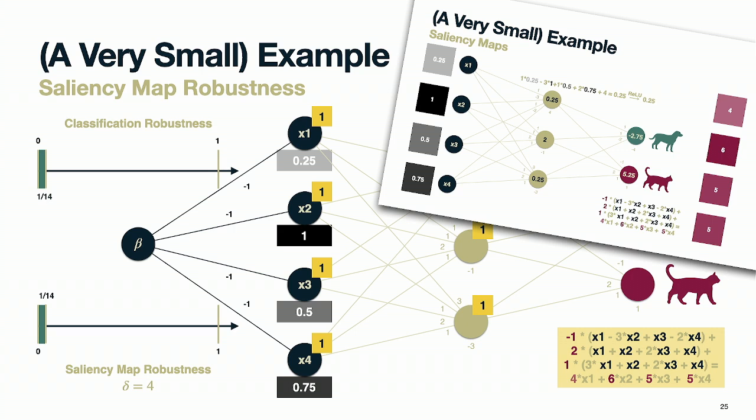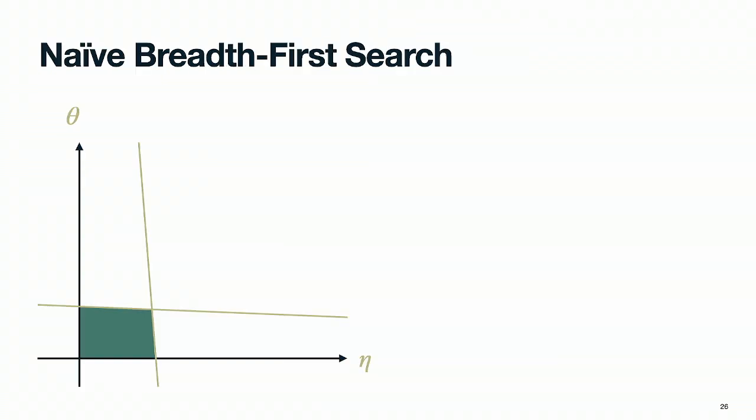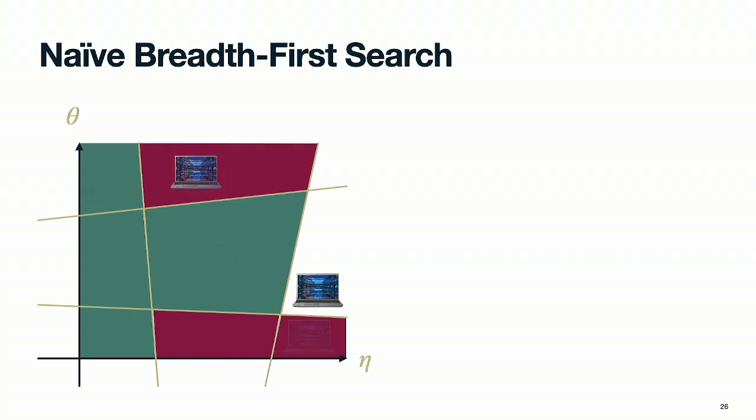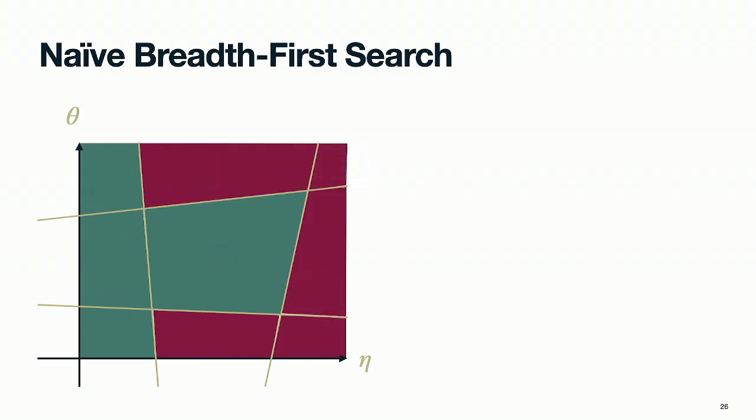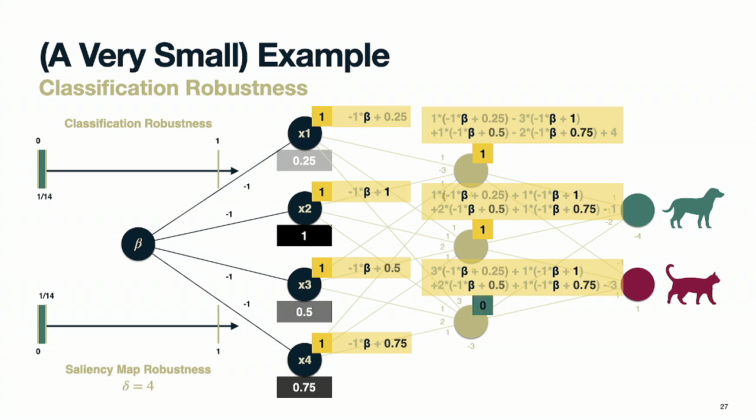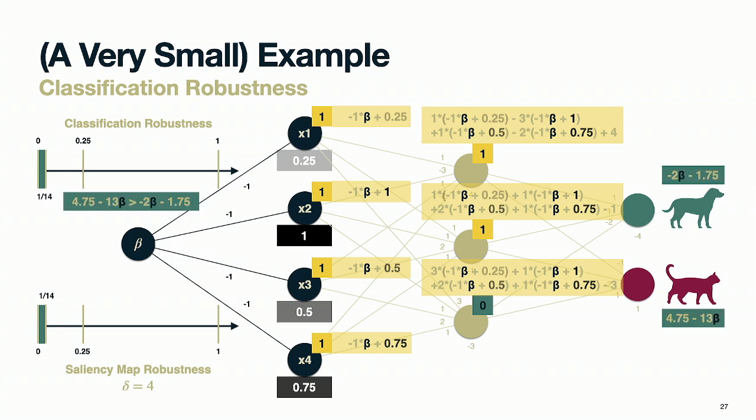Now, how do we explore the rest of the domain? We can do a naive search. We have our initial region of the input space. Here I have 2 parameters of perturbation, just to give you an idea of how we would do it. What we can try to do is find the adjacent activation patterns, and then see for each of them whether we have robustness or not. How do we go about that? Well, we just flip the activation status of a ReLU. This will give us another region of the input space, this one here. And then this will give us other output constraints. We can do the same check there, and this is still robust for the classification.